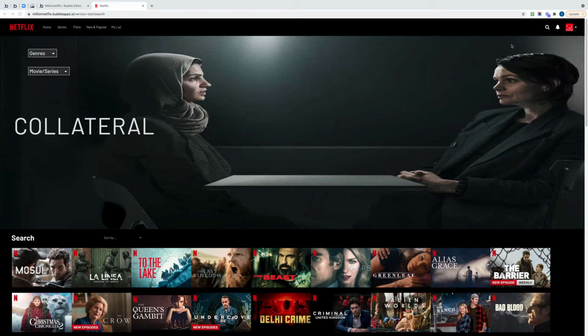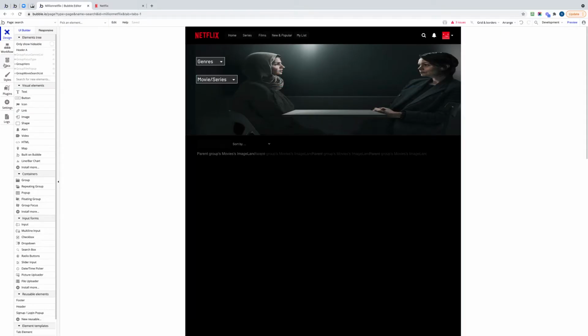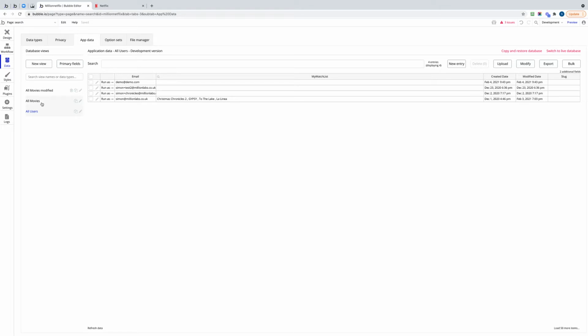Great. So we've already got built into the header, because it was a copy of what was in Netflix, the little bell. Typically the little bell changing colour or a little number next to it to show how many notifications you've got is the typical way we notify the user that they've got some notifications that they can go and read. So what we're going to start off with is the basics of that, which is to build out the data architecture. So let's go to our data tab, and as you can see, this is pretty simple.